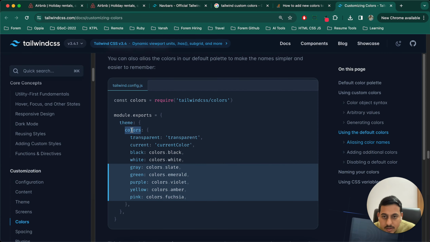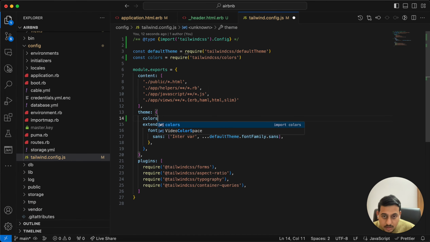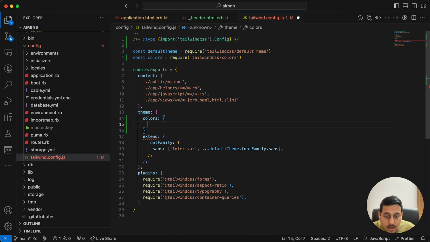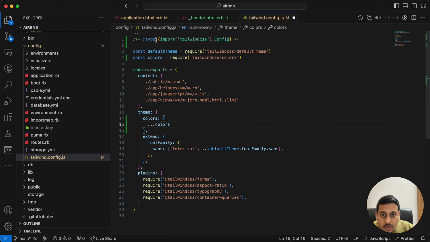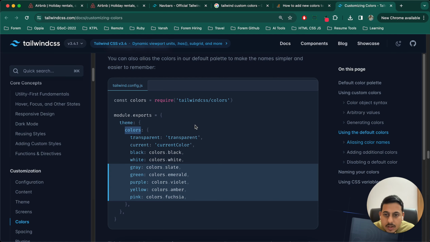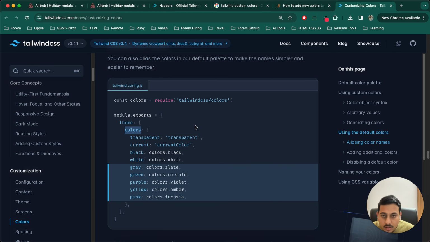Now, inside colors, I can use this theme. Now I'm using a spread operator from JavaScript. Dot dot dot this. So all these colors will get used here. And along with that, what I can do is I can add my own color, primary.